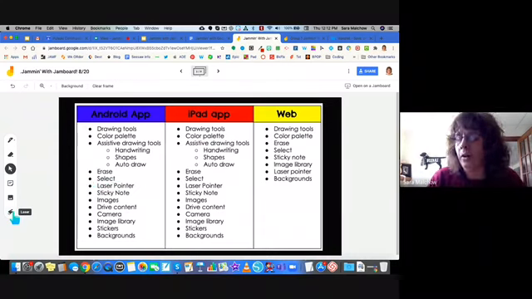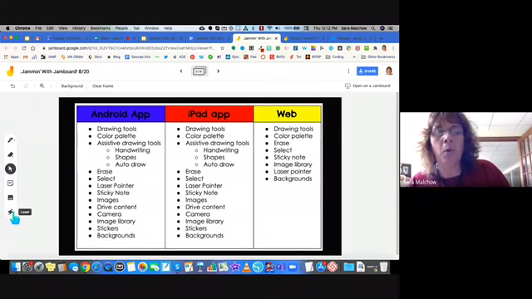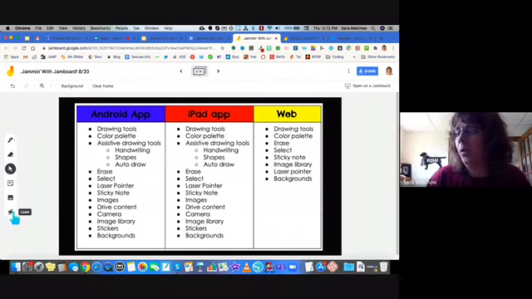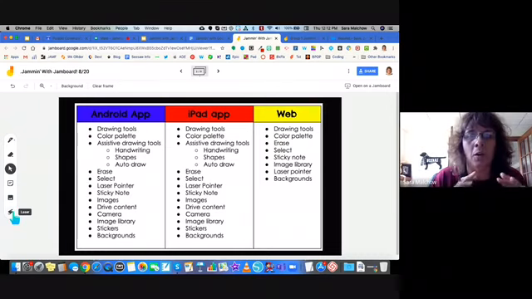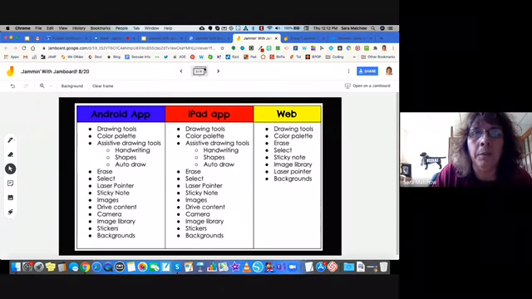A quick pro tip, and I'll probably mention this several different times. I actually have Jamboard opened up right now on my MacBook, and I am displaying my screen to you. I also have Jamboard opened up on my iPad in front of me because I have more functionality. And with my stylus now, I am actually able to write on the screen in real time and not have to use the trackpad on my MacBook. So just a quick tip that makes things a lot easier when you are working with students.